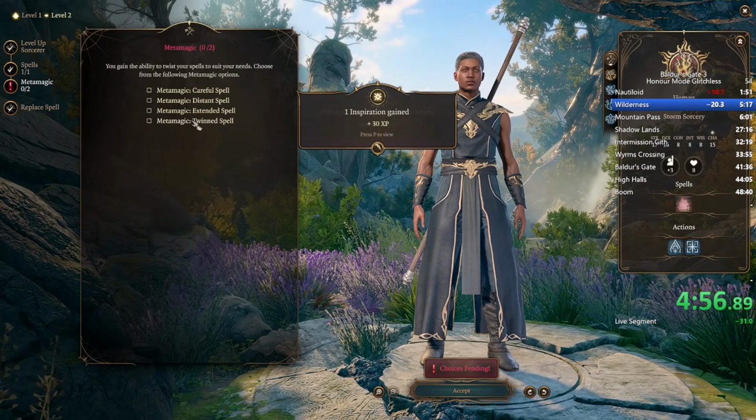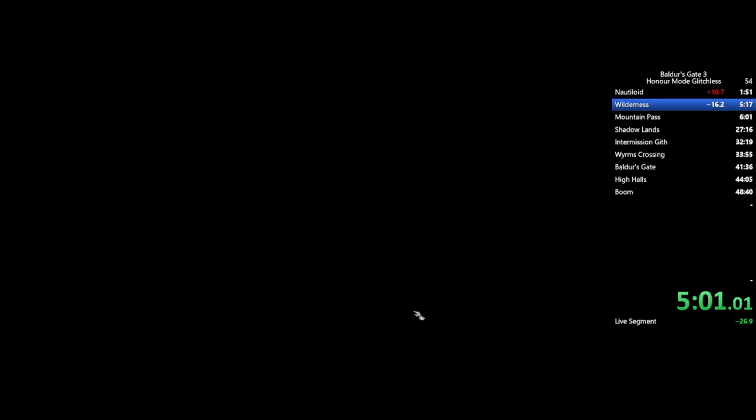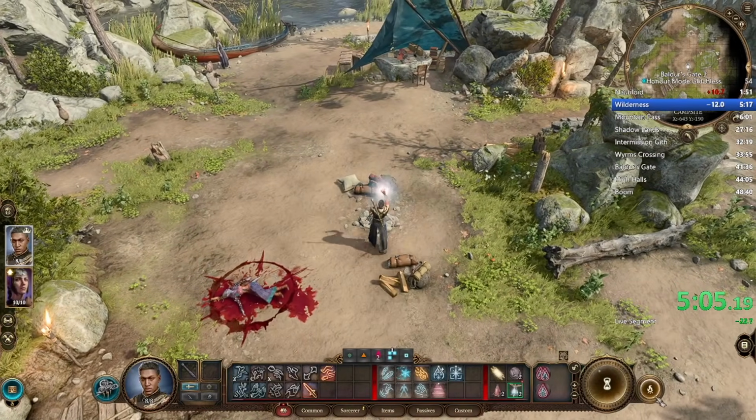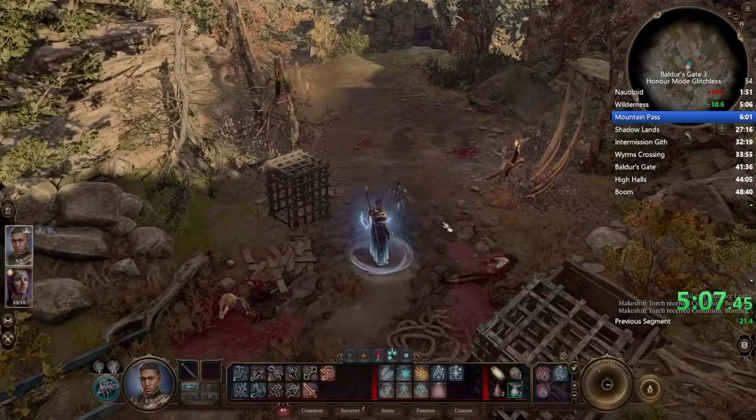Pretty standard. The metamagics actually don't really matter here at this point since we're respecking anyways. But because we chose those specific specs and stuff, it kind of just is what we want to do during the run anyway, so we're just used to it. So it's just kind of a muscle memory thing and just the fastest way to think about stuff.